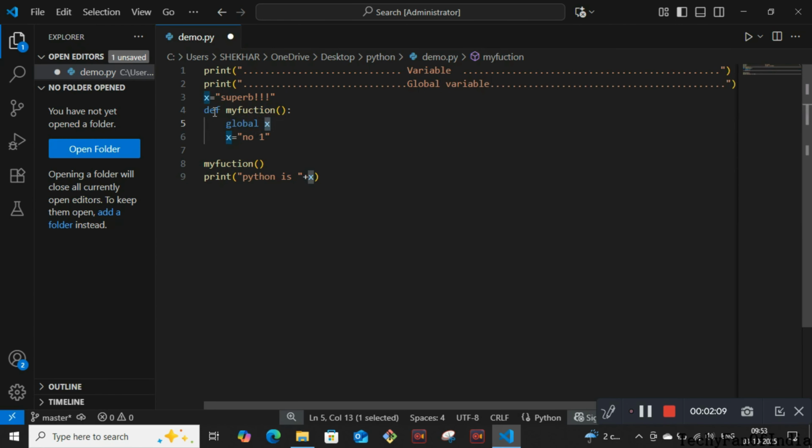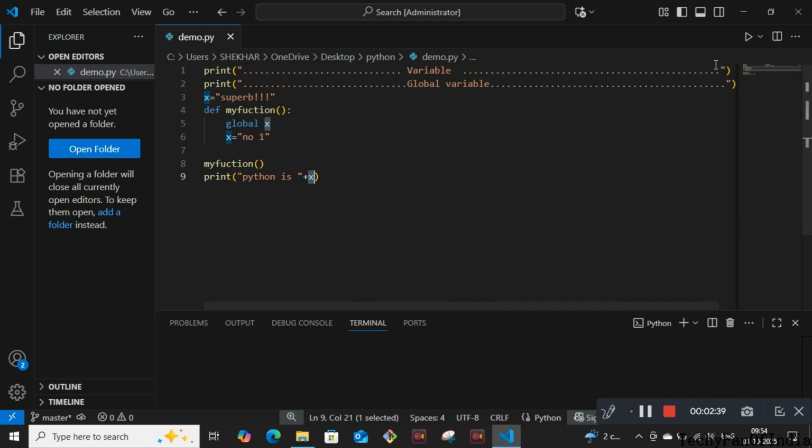The global x is defined globally and mentioned with global x, then called by my function. The next print, Python is, closing the double quotes, plus x, should be the local variable.